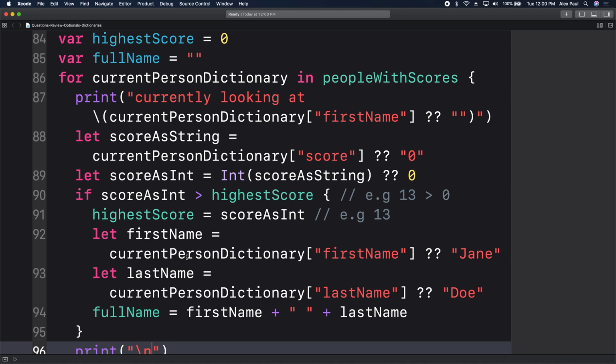Have we typed everything in? Can I scroll up?